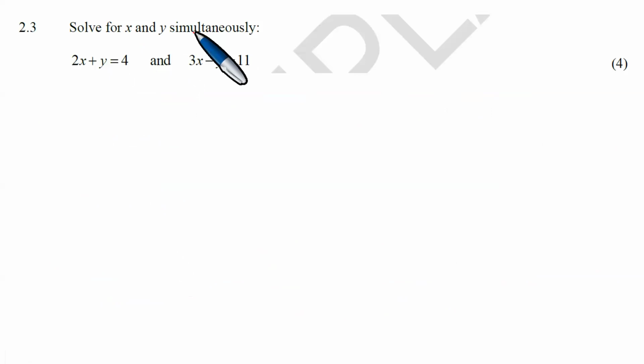Solve for x and y simultaneously. Let's do the simultaneous here and have great fun. What's the answer to the simultaneous, guys? Anyone who's done? What do we do with the simultaneous? I want you guys to dictate to me, because I want you to learn the simultaneous, because there are small mistakes that you make here. You make some sign errors, and you transpose things across the equal sign.